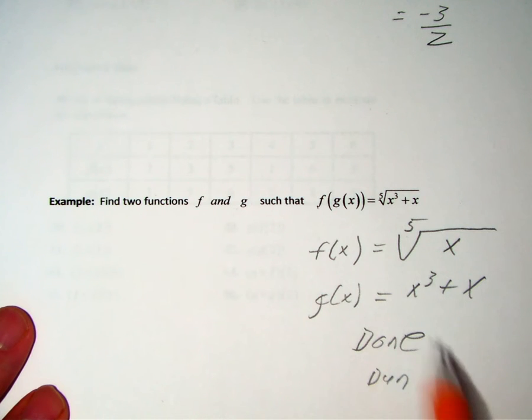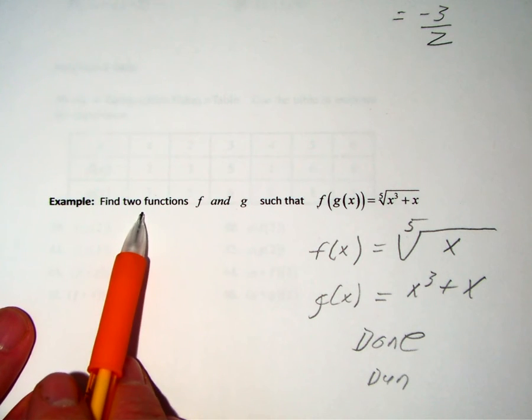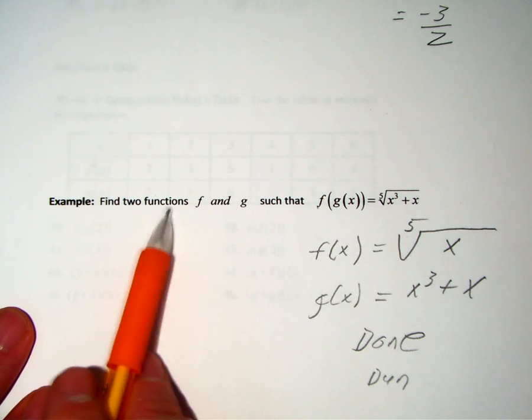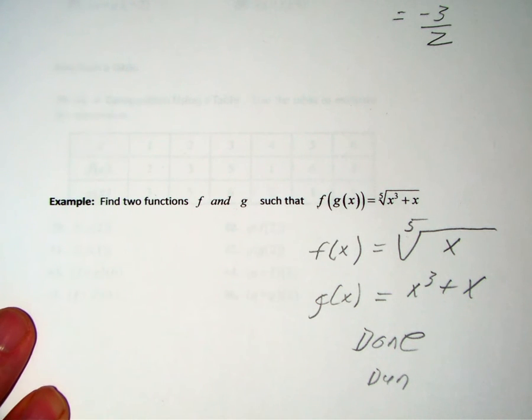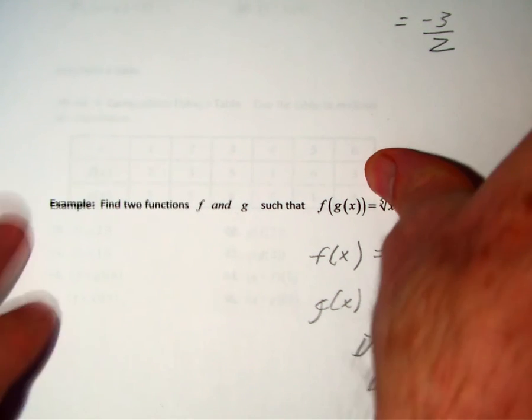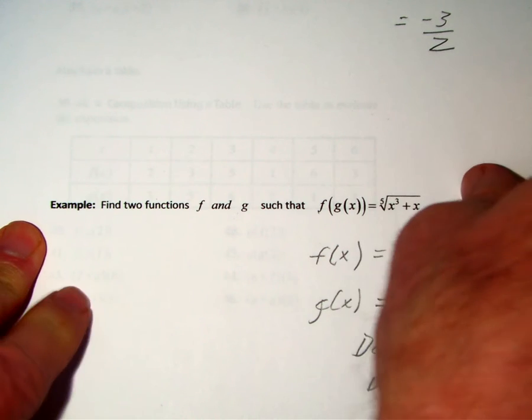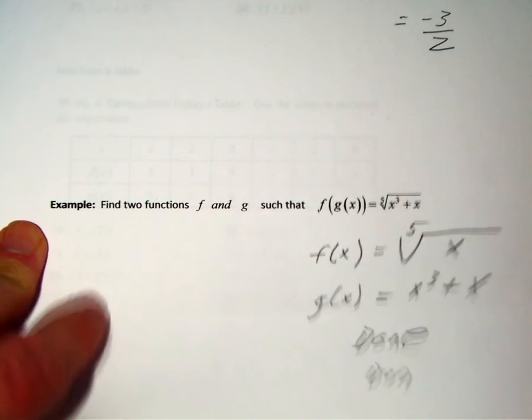All right. And y'all, that's all there is. Read what it says. This is reading comprehension more than anything else. Find 2 functions, f and g, such that this is true, right? So there you go, ladies and gentlemen. That is it for that problem, okay? Now let's keep going here. We're making some good time. This video so far is just shy of 18 minutes.